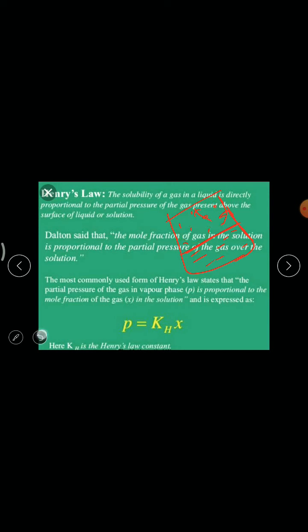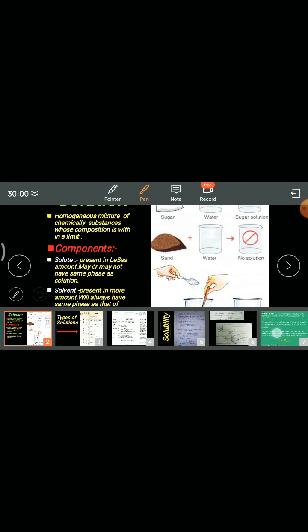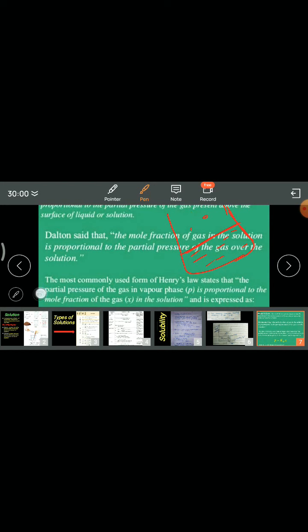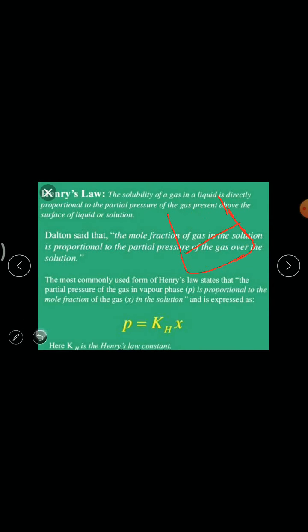Therefore, when we buy any cold drinks, we are told that we should not open the lid or cap for a long time, because all of the gas will spread out into the surroundings and the pressure will decrease. As the pressure decreases, the solubility will also decrease, and most of the gas particles will move away from that bottle of cold drink, and there will be no taste left. It will be just sweet water.